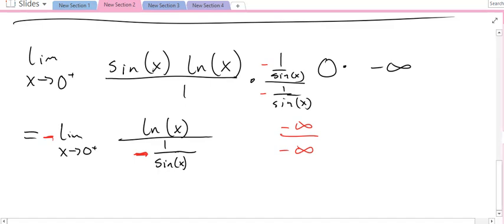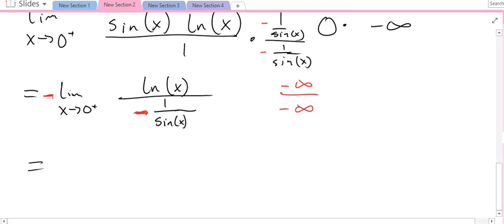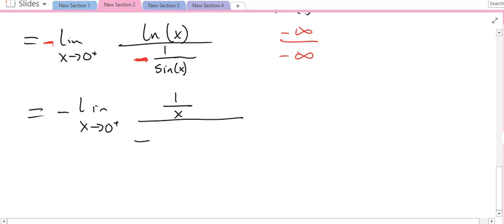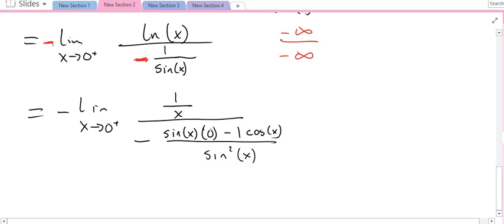So what we want to do now, we're able to use L'Hopital's rule because they're both going off to infinity here. So we'll have negative limit as x goes to 0 from the right. I can take the derivative of the top, which is 1 over x, and then we'll take the derivative of 1 over sine of x. If you remember the derivative of cosecant, if that's something you have memorized, that's fine. Otherwise, you can just go ahead and use the product rule. So what we'd have is the derivative of the top times the bottom, that'd be a 0 there, and then minus 1 times the derivative of the bottom, and that's cosecant. Then we have just sine squared on the bottom here.